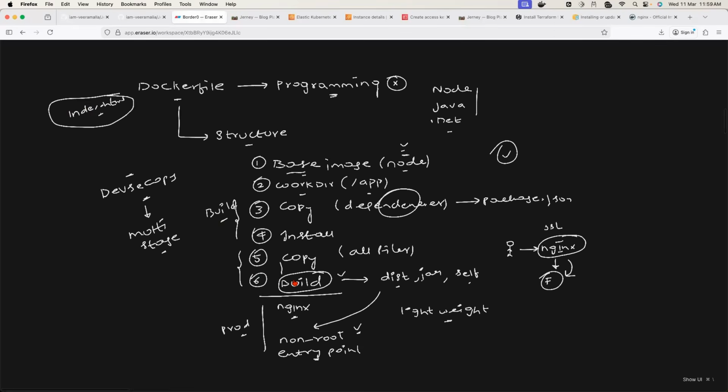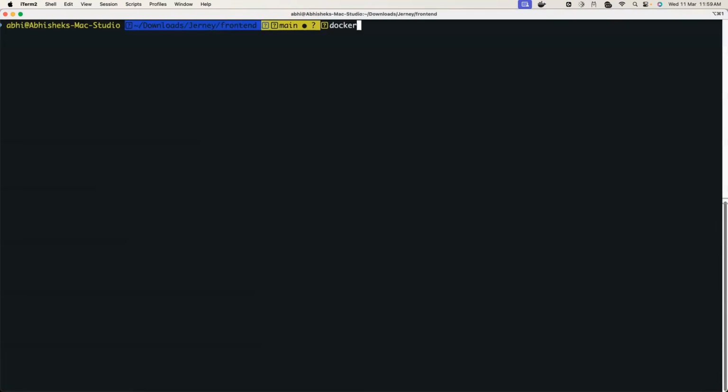Okay, so I'll go back to the terminal. Docker build -t. Let me call this backend:latest dot. Oh, my bad. I have to switch to the backend folder.